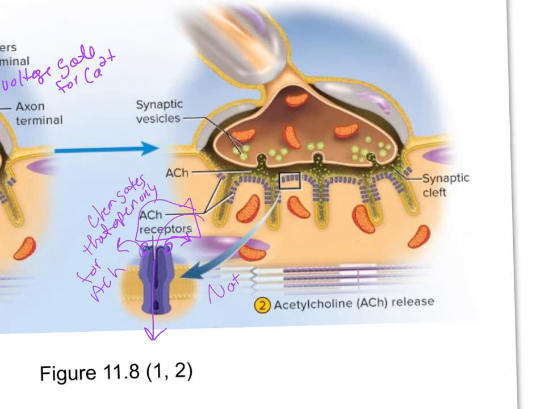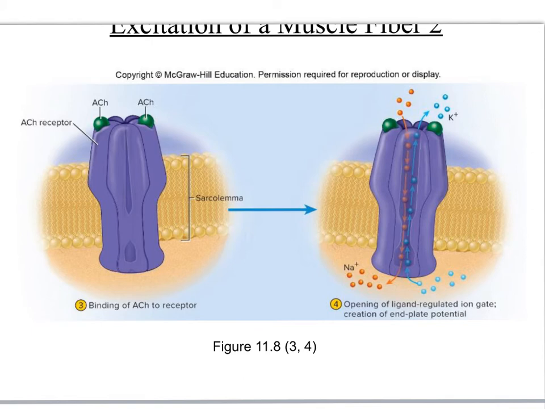So let's look at these a little bit bigger. In this picture right here, we've got the acetylcholine receptor, this chemical gate, and it's closed. So we have just brought over acetylcholine and we've put them in. These are like keys going into a lock on a door. That triggers this thing to change its shape. When it does that, it basically opens this, and now sodium can flow in and potassium can flow out, all right? And you will see that these are also called ligand regulated. Ligand is referring to a protein. In this case, this protein is also a chemical. So you can call these ligand gates or chemical gates. Either one is correct.